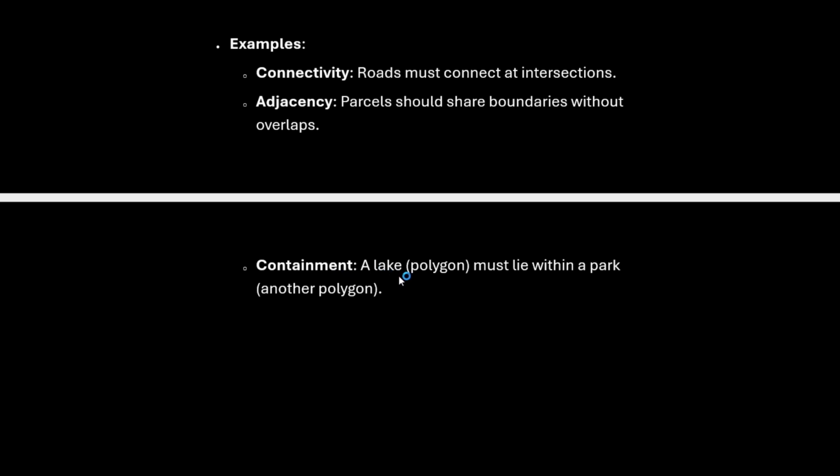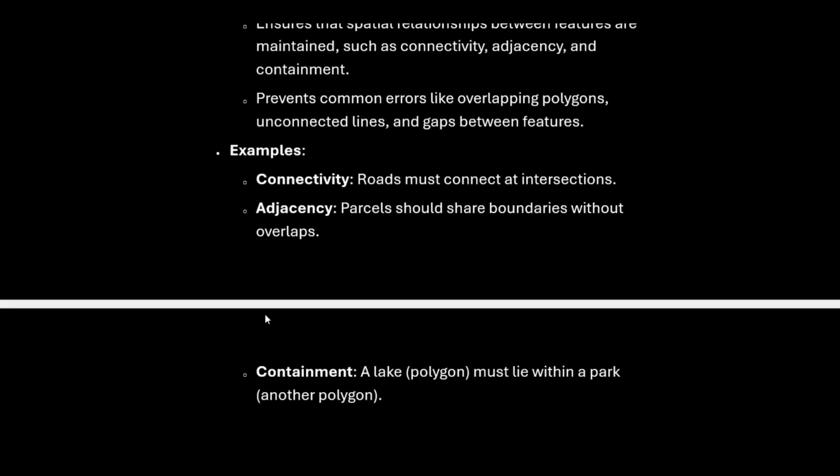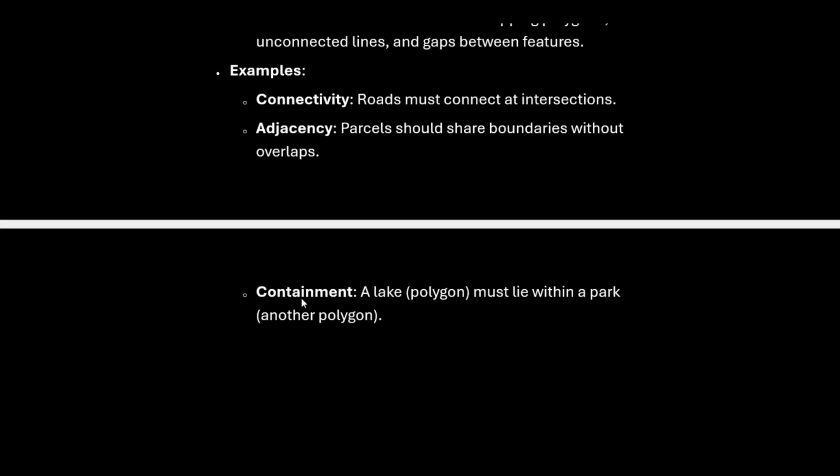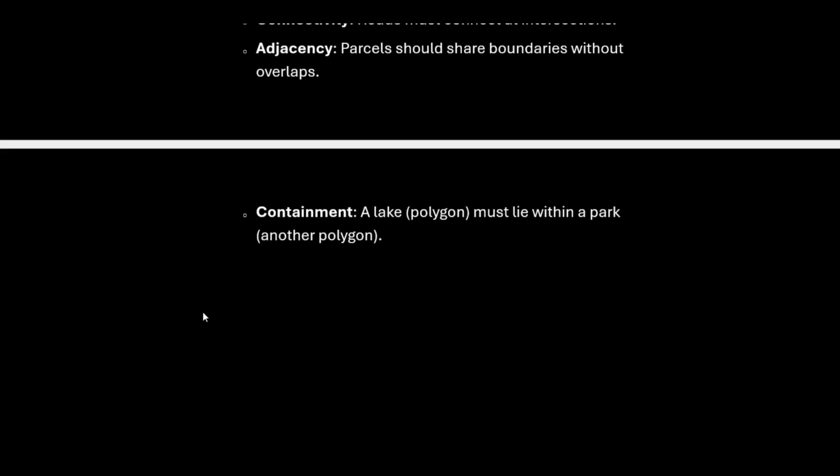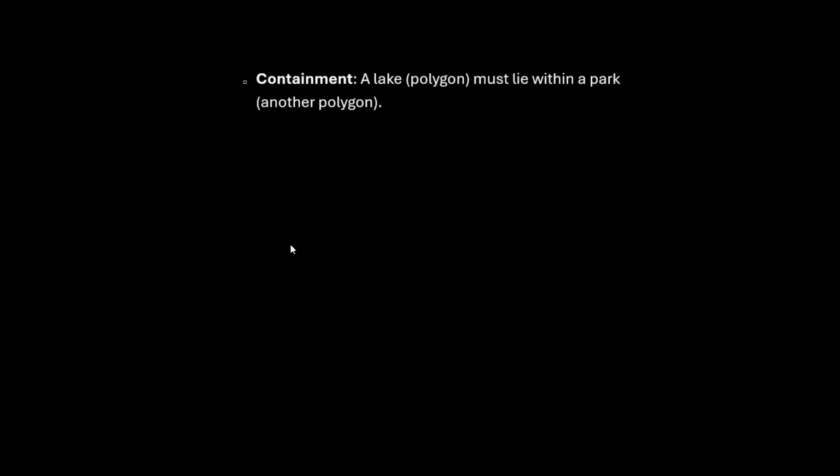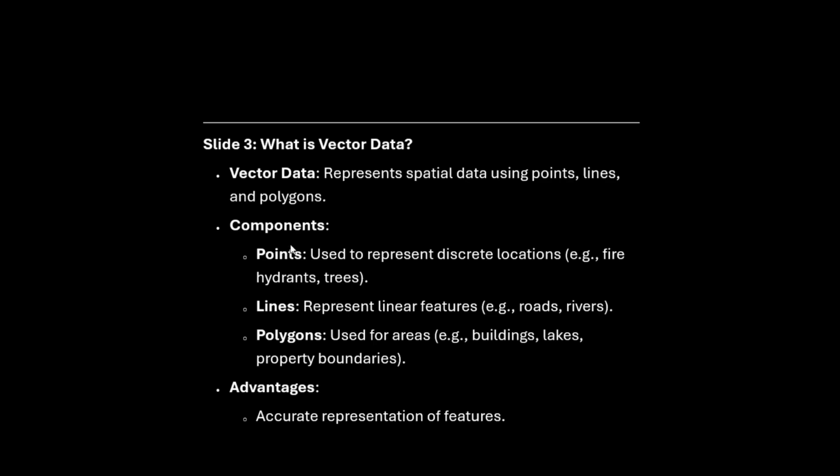And then we have containment. And so that would be how one feature can contain another feature. So you could have a polygon that has a line or a point feature inside of it. And I would actually add another one here called proximity. And so that's how close features are together. So if you were asked the 4 components of topology, your answer should be connectivity, adjacency, area containment or containment, and proximity. And so that's just what you would look at if you were studying the topology of your data.